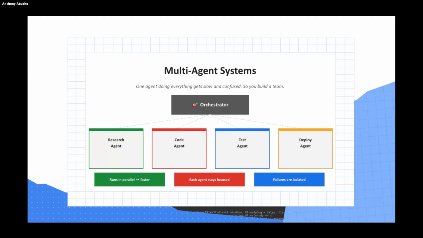When we work on it in parallel, there's only one side effect to it, which is consumption. It consumes more tokens when it is running in parallel, and that's just it. But the good advantage is that each agent is actually focused on what they are doing. So the failures are isolated, and it gives you that advantage.